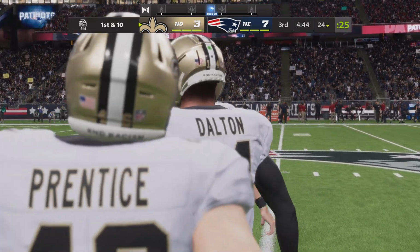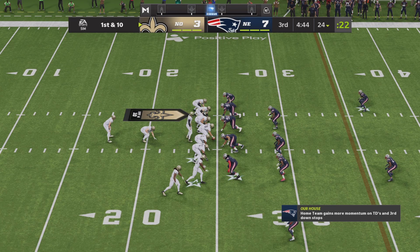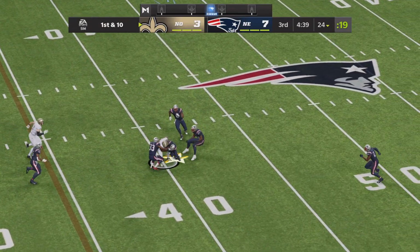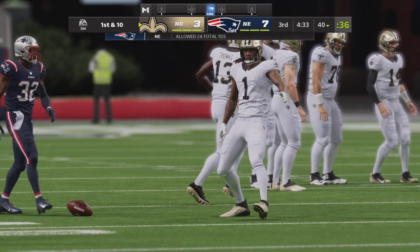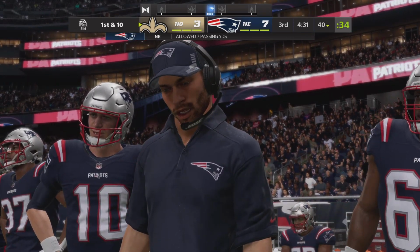And their defense did its job by forcing the punt to start things out, and now, Charles, can the offense get in gear? I think, partner, you can sense them saying, okay, the first half was theirs, but now let's get the momentum back on our side. We forced a punt. Now let's go downfield and score. If we do that, we'll be set up well for the second half. A gain of 16 yards. First down, Saints.